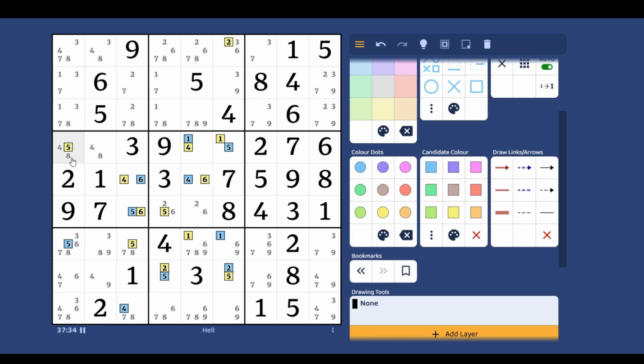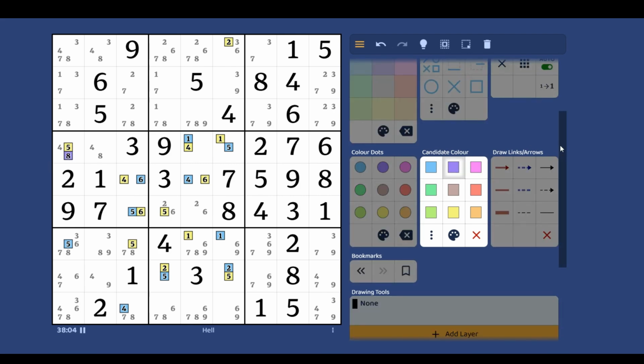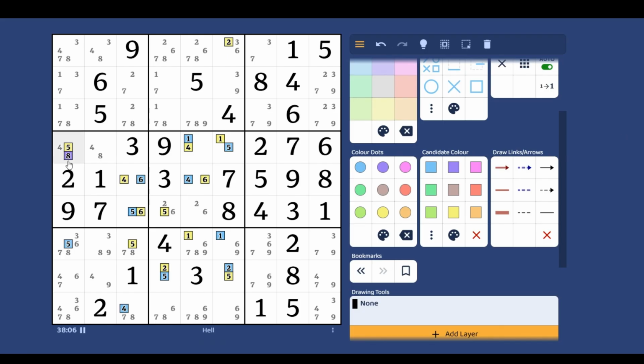So one thing with graded equivalence marks is whenever we have a weak link between one parity to an uncolored candidate, what we could do is we can color that candidate with the submarker for the opposite parity. So for example, this yellow 5 is weakly linked to this 8. Therefore, we can mark it with a submarker for our blue parity, which is purple, as we defined it. And basically what this is saying is that if our blue parity is false, which would mean our yellow parity is true, then our 8 is false. So that holds up because, again, our 8 sees our yellow 5.